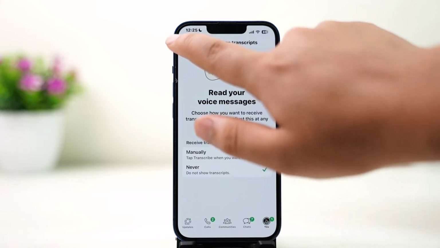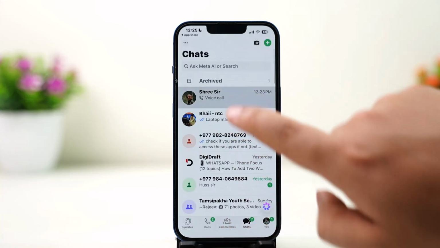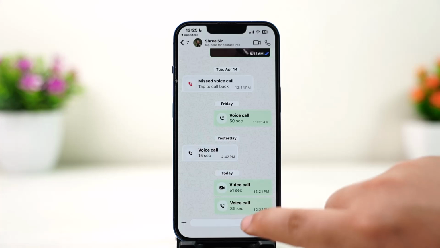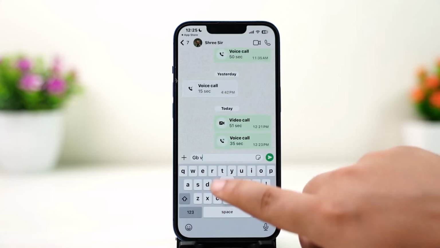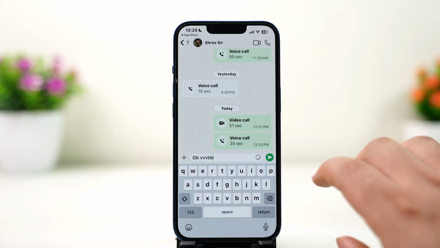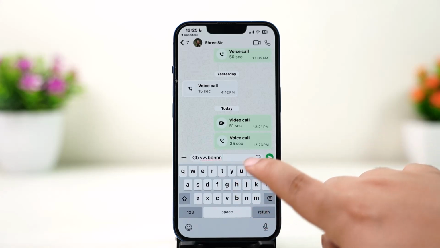Then you want to proceed to open up any one-on-one or group chat. Once you open up that chat, you'll find the option for typing, right? Then while typing, you'll see that the pencil icon will appear on the screen if you have enabled that feature, often replacing the sticker icon. So instead of the sticker icon, you should find the pencil icon.